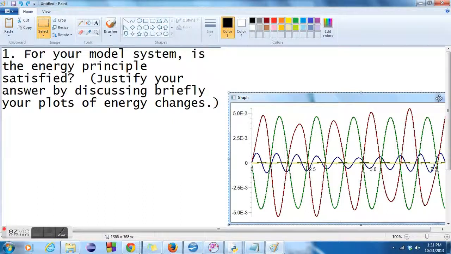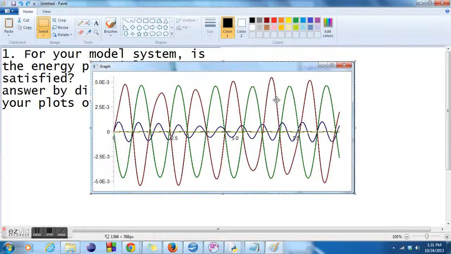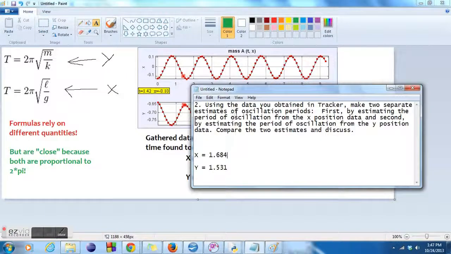Our model system satisfies the energy principle. Let's discuss our plot to see that. Yellow is the total energy, which we saw sat at 0. Because we chose a multi-particulate system and nothing from the surroundings added or took away energy, this shows that the energy principle is satisfied. Also, the energy principle states that the sum of all potential and kinetic energies is equal to the change in energy. Because this is how we calculated the yellow line here, we know that it's 0, we know that this is correct. Let's quickly answer the final question.